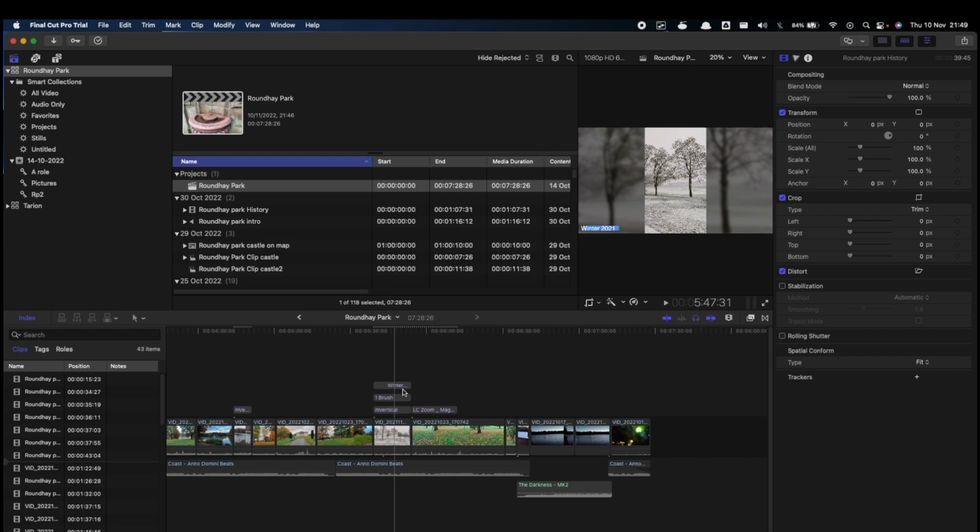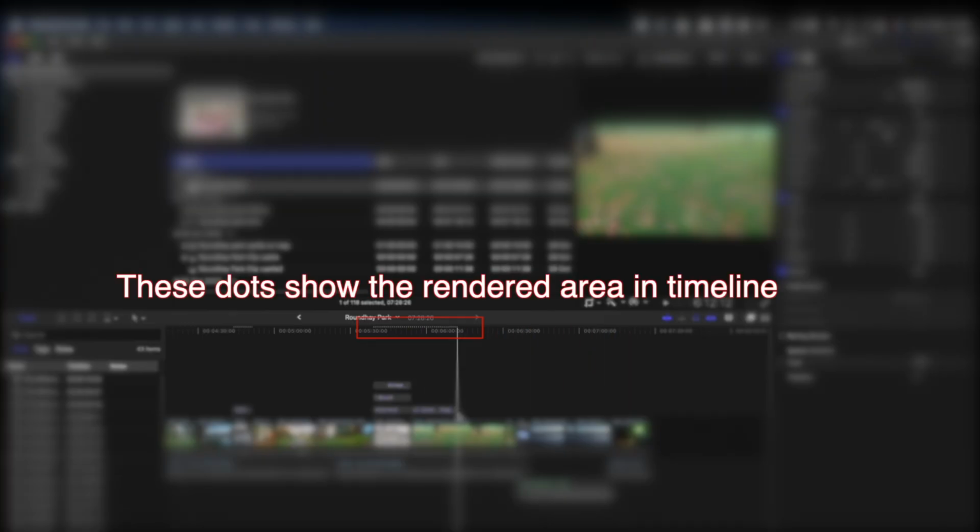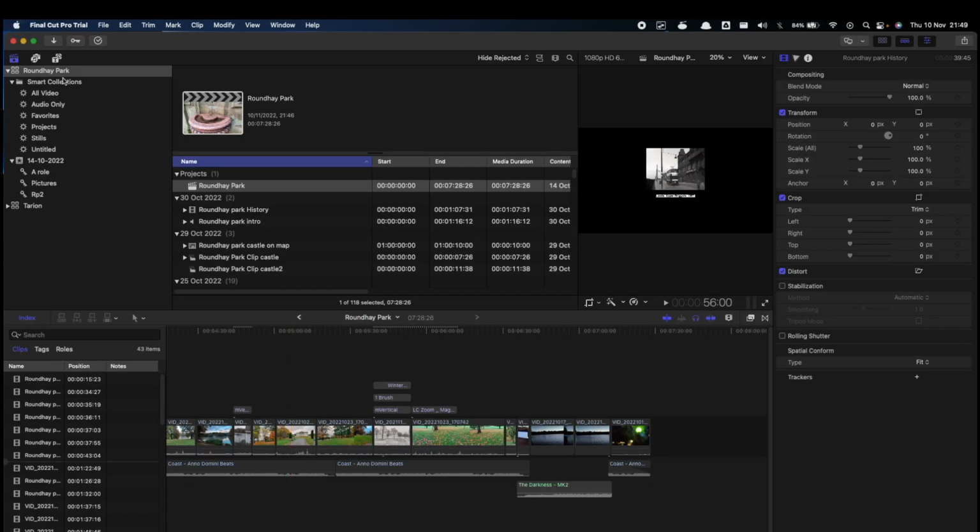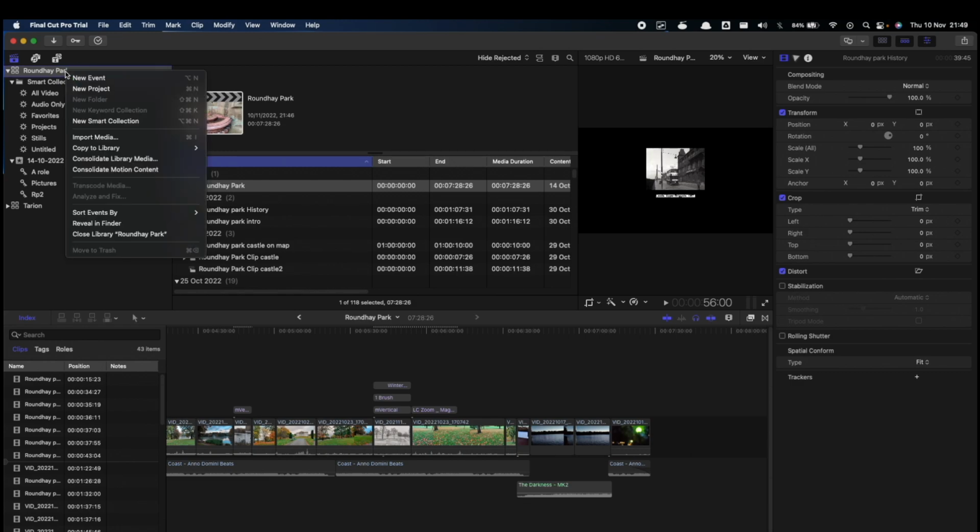But the storage it takes to render everything, for example any kind of effects that we add, any kind of changes, color grading, or anything that we do in video editing, it renders media in the background, which is stored in our Final Cut Pro file called the FCP bundle, which I will show you in a second. Let's go here and reveal in Finder, and now you will see that there is a roundhepark.fcp bundle, which is 205 GB, and another file is almost 104 GB, so I need to really get it down.